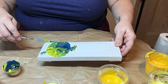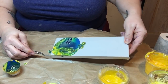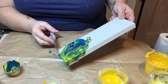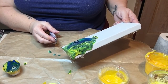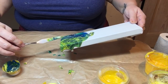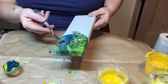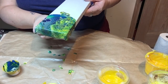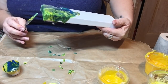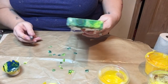And it's running off the side over here already, as I tilt. Come on. It runs off a lot over here on this side. There we go. Now we're going to pull this over here. There we go. Okay, now, I really love this. Look at that. That is good. It looks like a peacock.